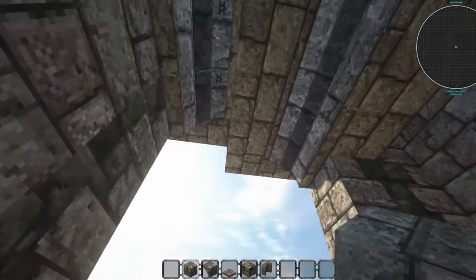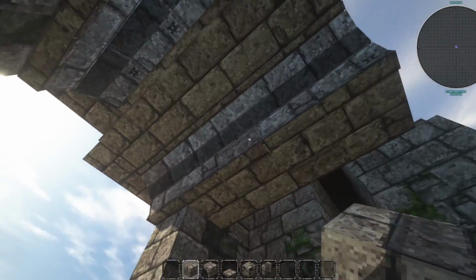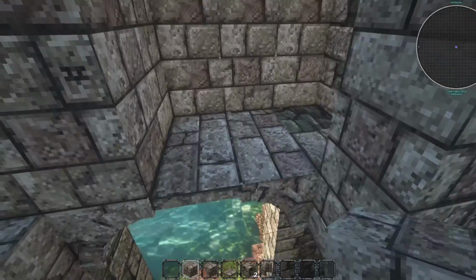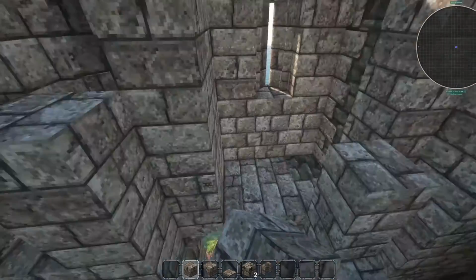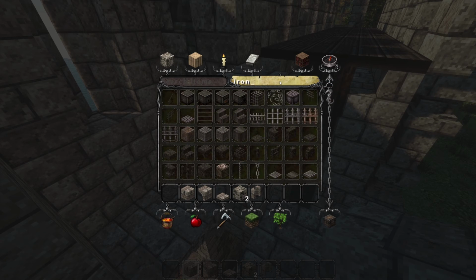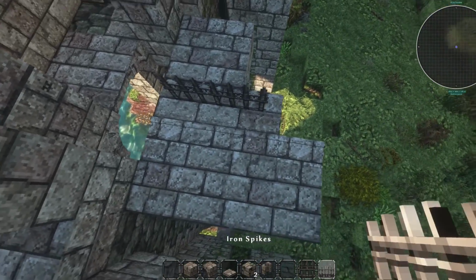So now we're going to need a portcullis in here somewhere, aren't we? So I'm thinking portcullis here. Makes sense, right? Let's bring this up like that. This is where our portcullis is going to go. So what we need is a gate or a fence or some iron. Let's have a look, see what we got. We got some iron spikes. Let's try that out. Iron fence. I like the dark iron fence at the moment. I like the way that looks. Okay.